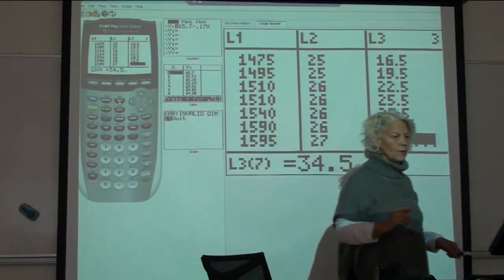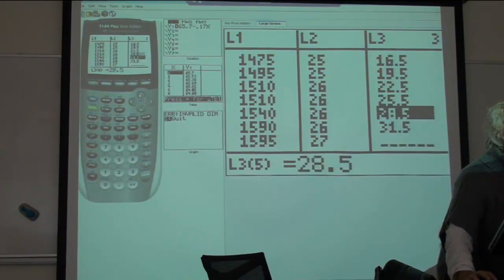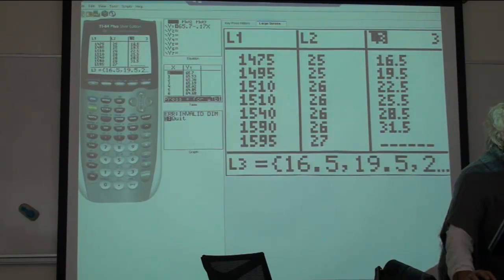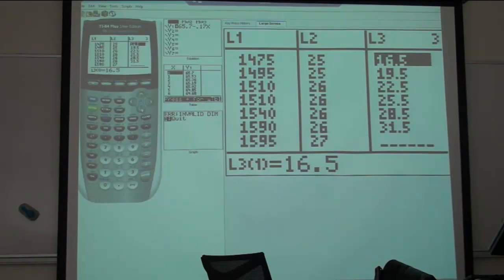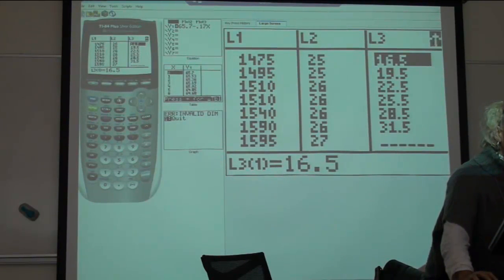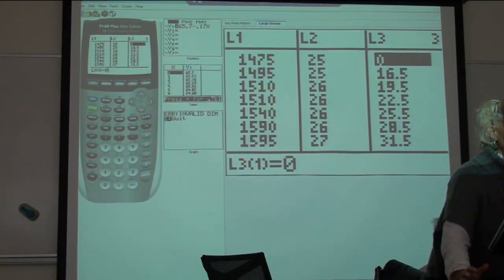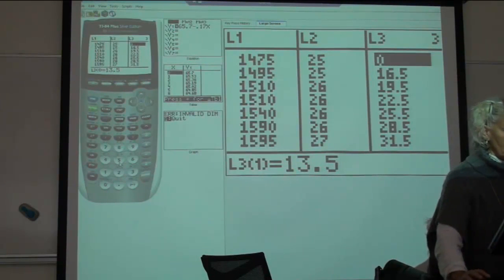Except that's not where I want to insert it. Just hold on. I'm moving the calculator. I'm moving up here. I want to put it in before 16.5. If I just type 13.5 now, it will override the 16.5. I want to insert a number, an extra number. So I'm going to do second del, and that leaves me a 0, and I'm going to put 13.5. Remember, I need a value before and a value at the end.